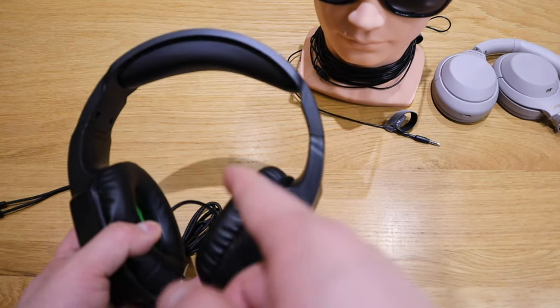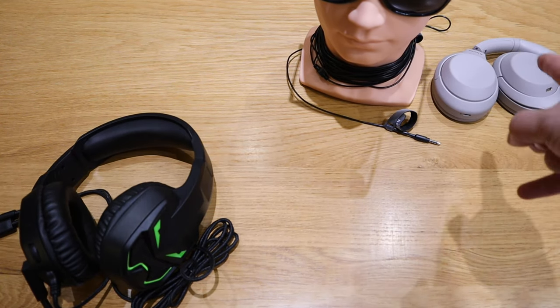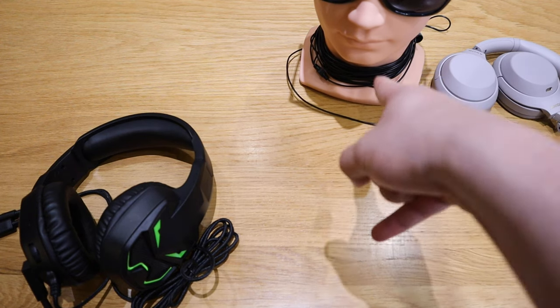So I presume we've got to connect both of them, but anyhow, what I'm going to do is connect this to my computer and then compare the sound quality with my Sony XM4 using my bruv here. So here it goes.